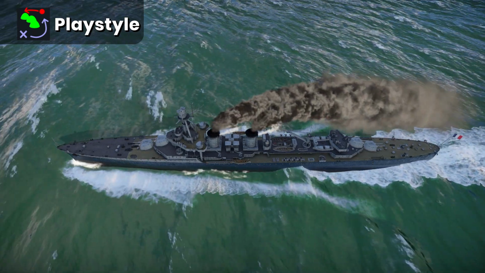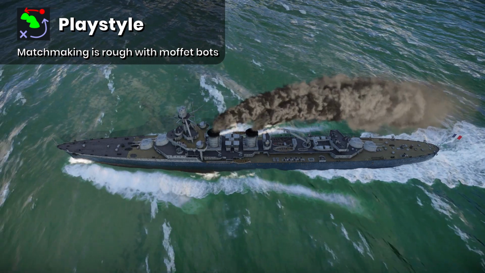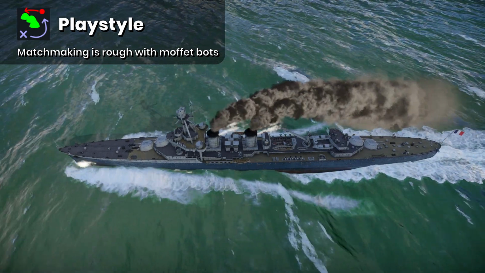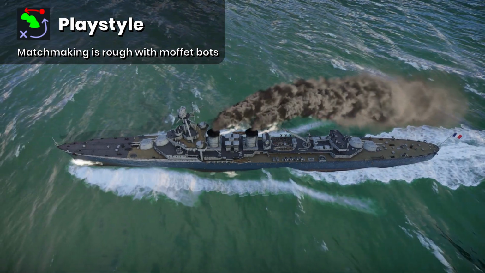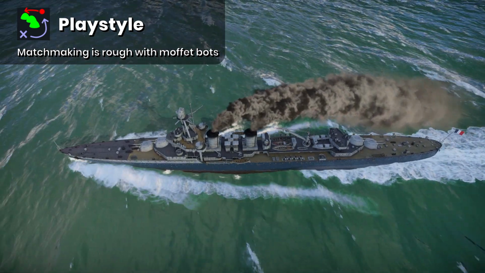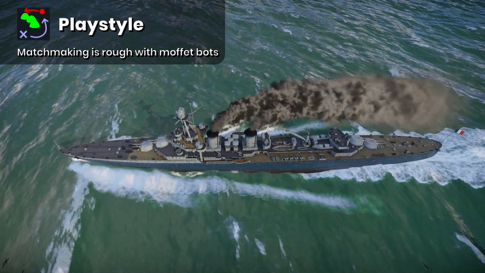Playstyle is difficult to describe, because matchmaking in realistic battles at the moment is very rough. You'll always fight Moffats, and lots of them. And 4.7 cruisers are 4.7 for a reason. The Guet-Trouin can do a bit of everything, as it is a pretty average cruiser.